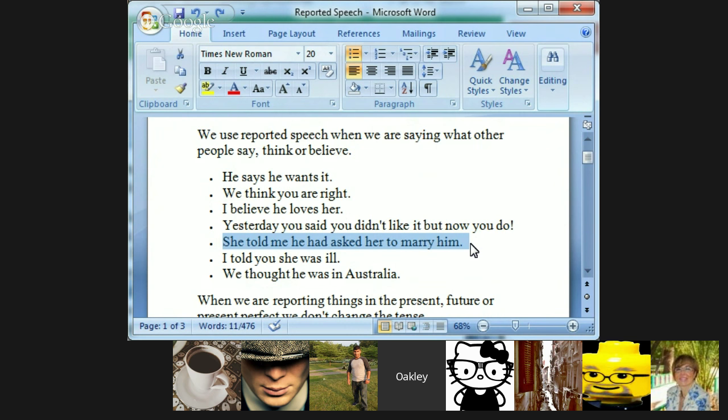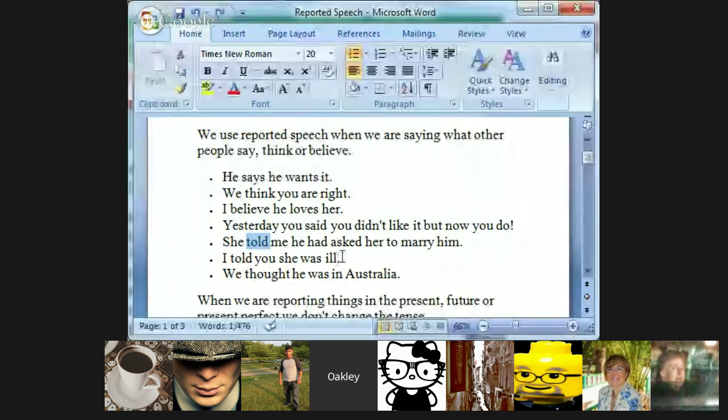Okay. Instead of she told me yesterday, what if you're just transferring the information, like from a phone call? She says he asked her to marry him. That's the trick right here. Had asked is past perfect. If I change this to she says he asked her to marry him. This is the trick of backshift, making everything more in the past. So simple present becomes simple past. Simple past becomes past perfect. Actually, you had that right. You were on the right path there.